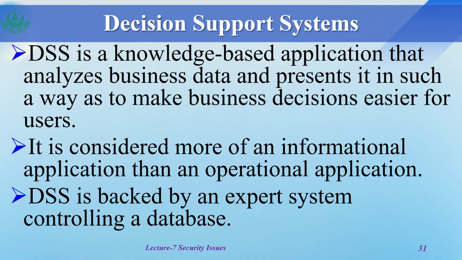A decision support system is a knowledge-based application that analyzes business data and presents it in such a way as to make business decisions easier for users. It is considered more of an informational application than an operational application. A decision support system is backed by an expert system controlling the database.